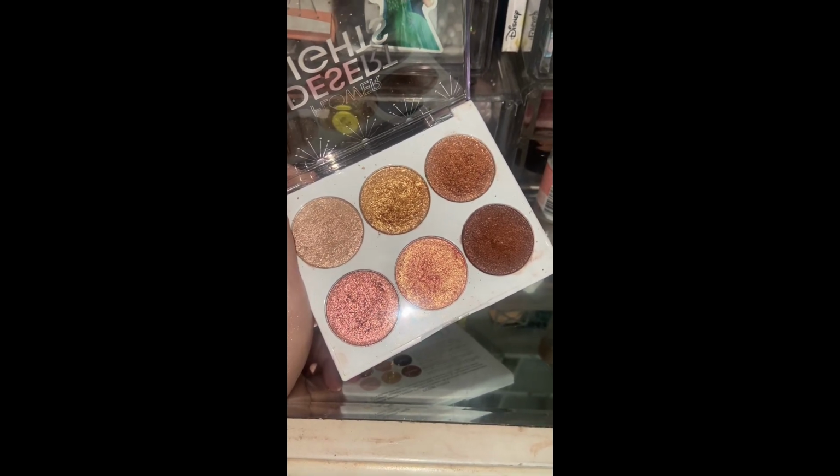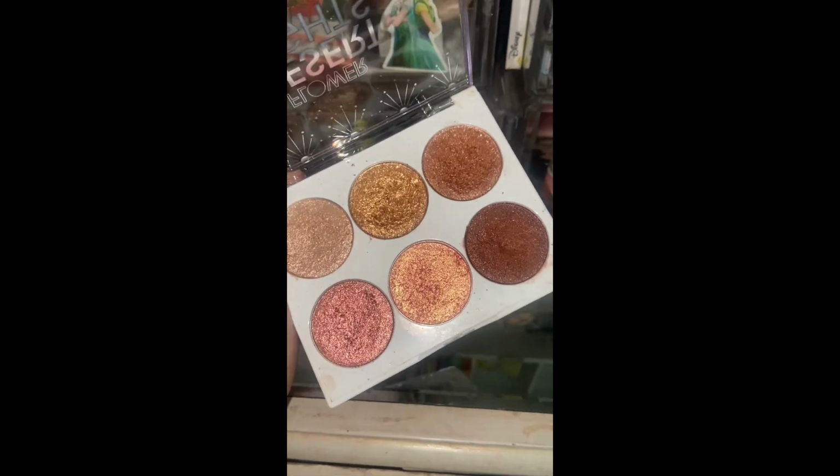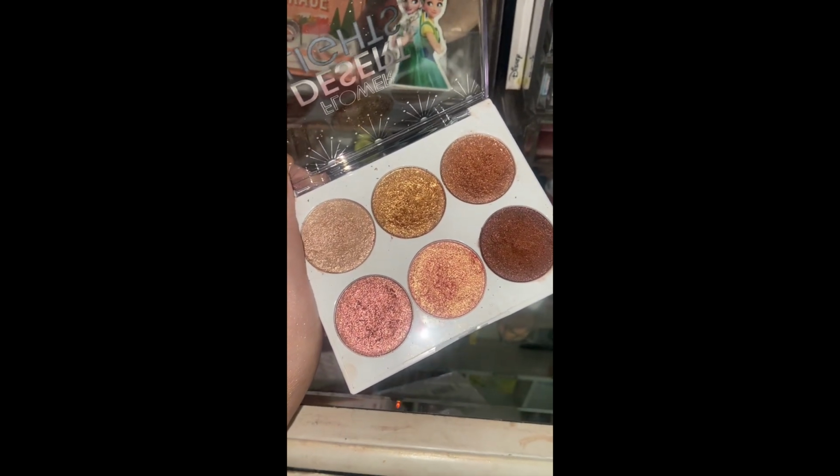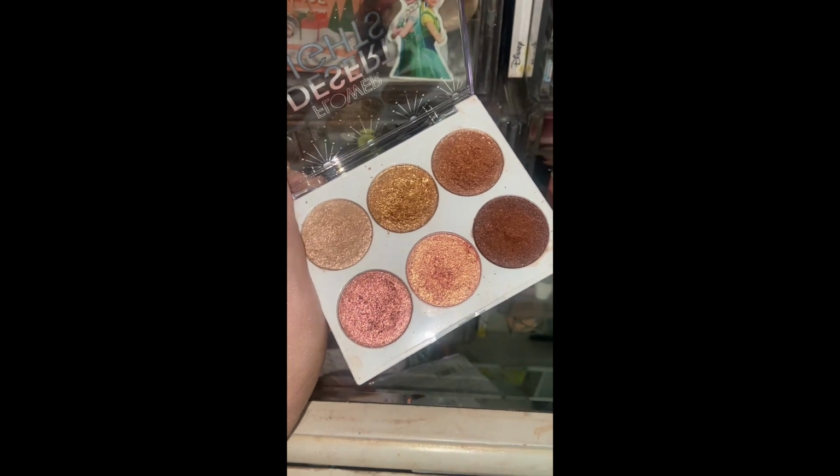I've also got Jungle Lights, but I don't see that as neutral eyeshadow makeup like I do this one. It's just so stunning. I think this one's my favourite. Flower Beauty. I absolutely love this. Let me just show you some of the metallics. And I'll do swatches separately and link them to the video. But yeah, that is just absolutely stunning.